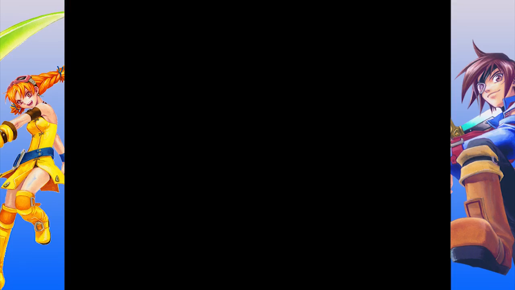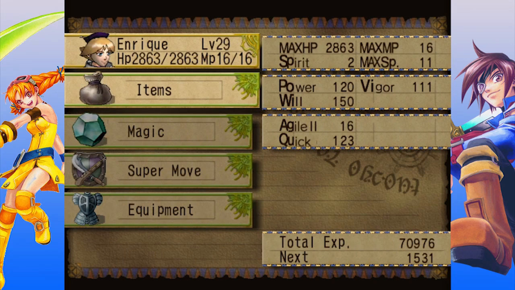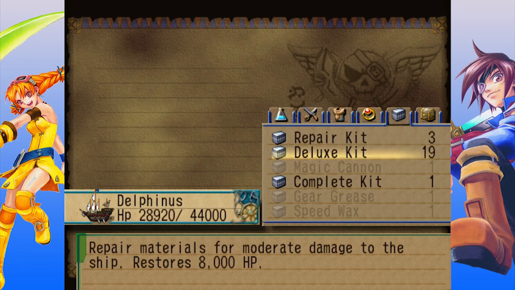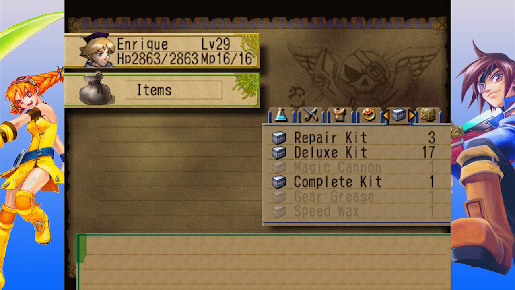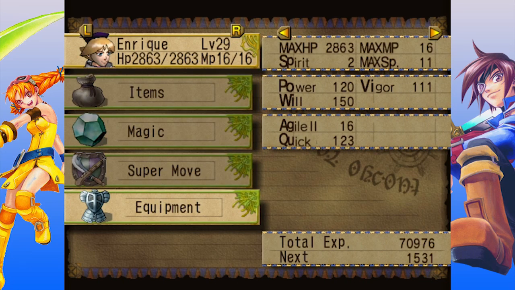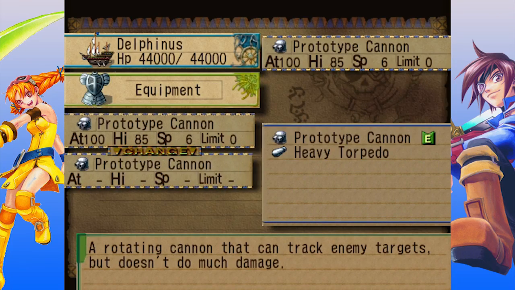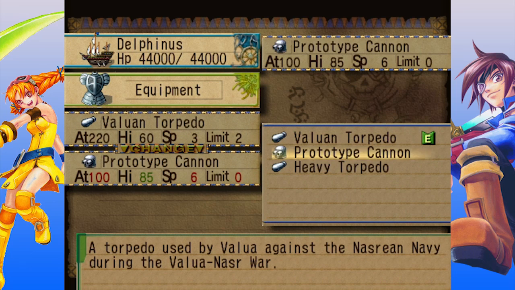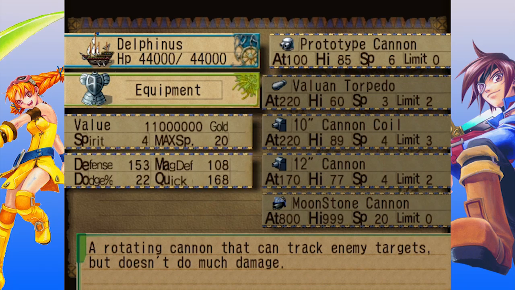Actually, this would be a good time to have a look at what my ship has equipped. Ooh, I need to repair the ship. So let's have a look at the ship's equipment, and see if I can improve its cannons any at all. Yeah, I'm still undecided on the heavy torpedo. I don't think I'm going to go for it.